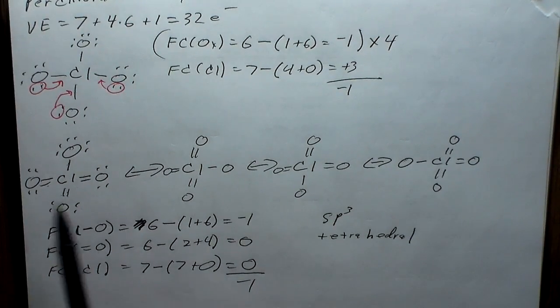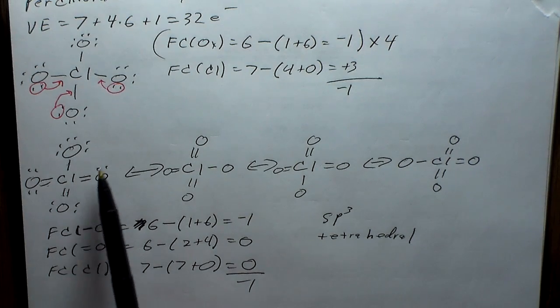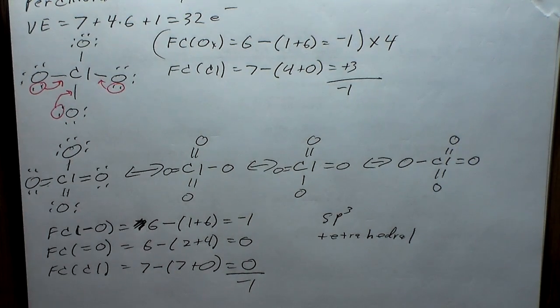All right, most of the time I'm not going to ask you to actually write out all the resonance structures here. Just know that there's resonances going on, and they're all basically equivalent. You just take the average of these 4 structures to figure out how your actual molecule does look.